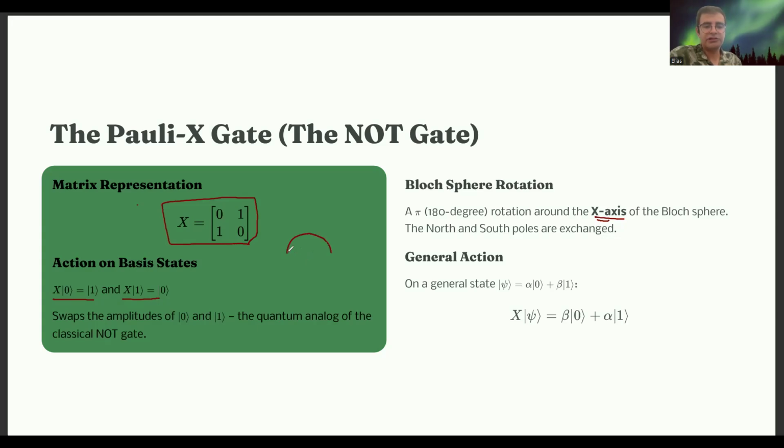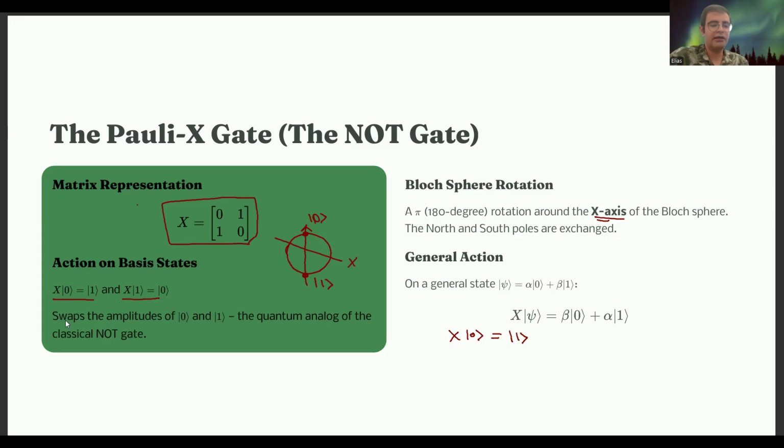Again, if I have the Bloch sphere, and let's say I am in state 0, and this is my X axis. If I do a rotation around X, it will bring us from this point to this point. So we go from 0 to 1. So you can say that if we apply X to state 0, it takes us to state 1, and the opposite of that, obviously.